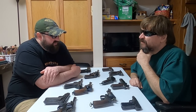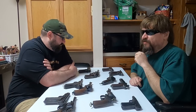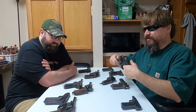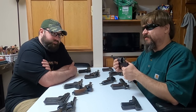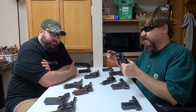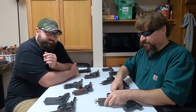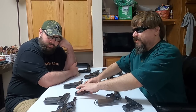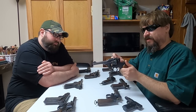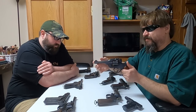So from an aesthetic appearance, which one do you think you prefer? I think on the revolver side of things, mechanically, the Rast-Gasser is neat and forward-thinking in a lot of ways, not in the cylinder, but I love the firing pin in the frame, the higher capacity, the not cowboy-style grip. But of course, it has the old school cylinder. I really do like the Japanese Type 26. It's small, light. This was really what the gun was kind of going to, very much a defensive gun. So if you're going to do a revolver, something like this works well.